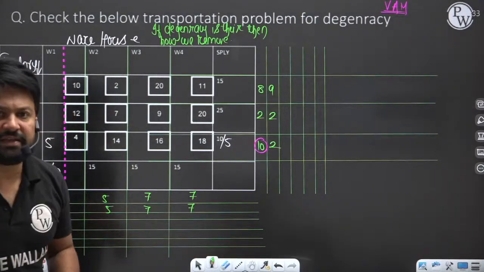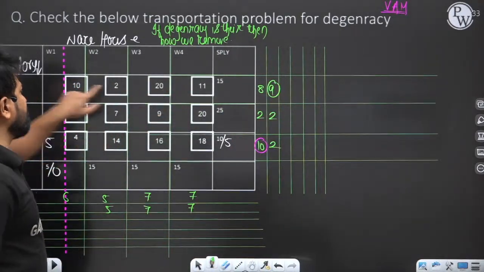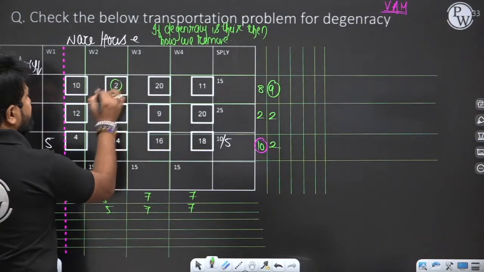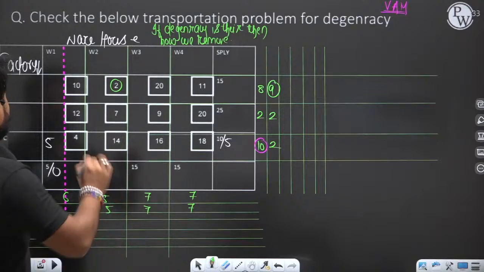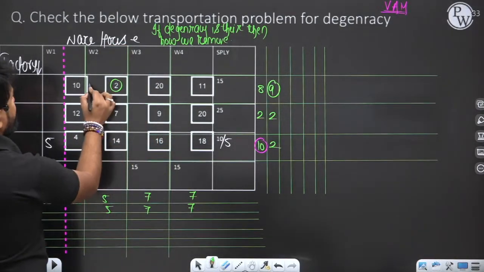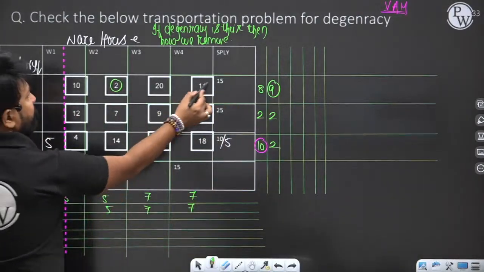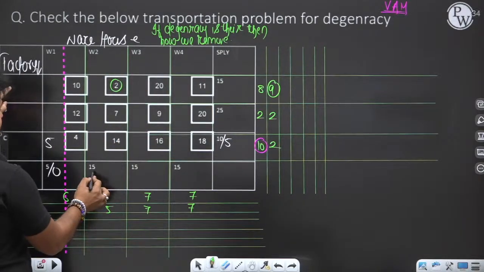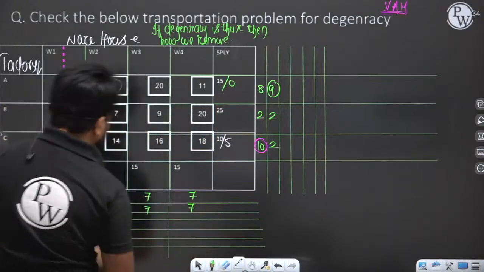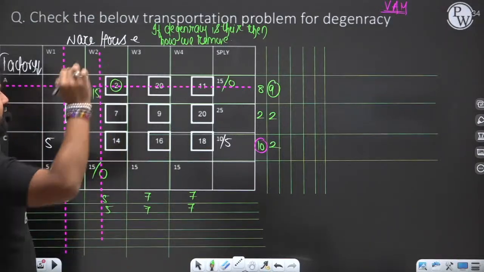Now what you have to do? You have to select the maximum penalty. Maximum penalty is 9. It means this row is going to be selected. Now in this row you have to select the minimum transportation cost, that is 2. It means from A to W1. Sorry, A can supply 15 and W2 can store 15. So we are going to supply 15. Here it is 0. Here it is 0. So my dear, this row is cancelled. This column is cancelled.